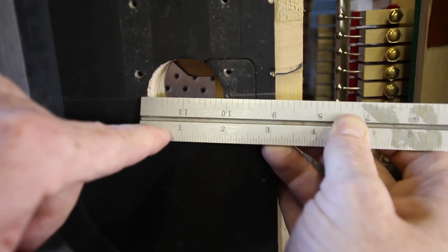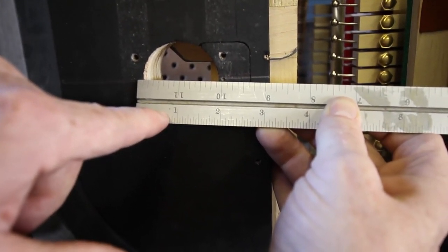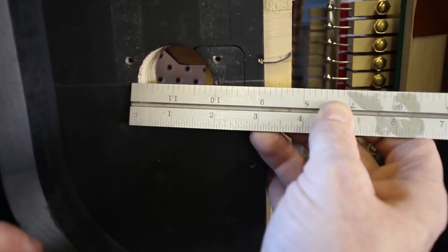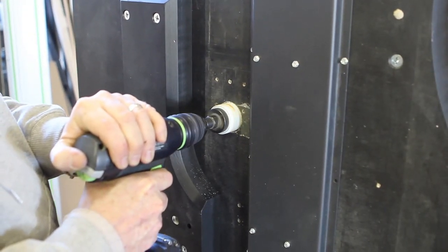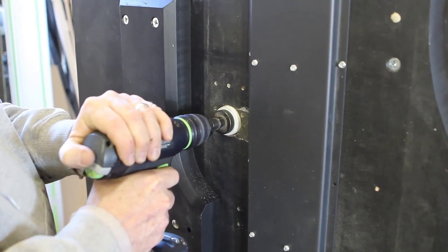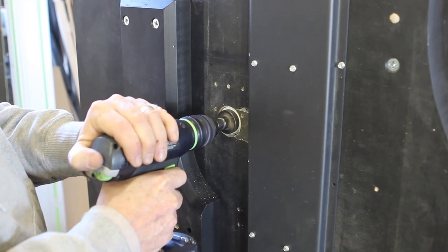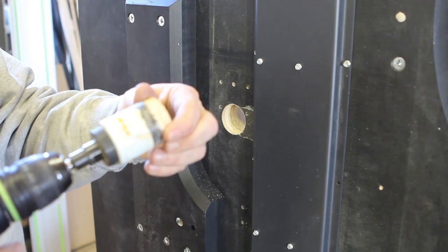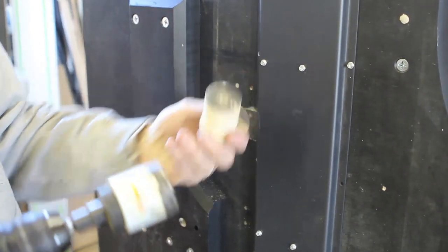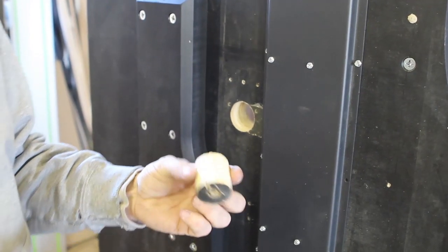Figure from the 3-inch mark the amount the shift lever was moved from the original location — this will be the same distance to move the lyre log. B: Drilling shift lever hole. Mark the center of the hole with a center punch. Cover the spot where the drill will emerge on the bottom of the key bed with a piece of soft wood and clamp into place so the key bed cannot splinter. Drill the new shift lever hole using an inch and a half (38 mm) Forstner drill bit or a hole saw. Drill through the key bed making sure to drill vertically until you are into the protective piece of wood. A drill guide is recommended. Remove the clamp and protective piece of wood.